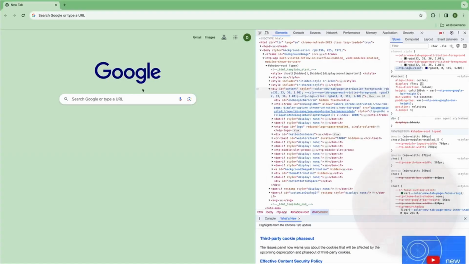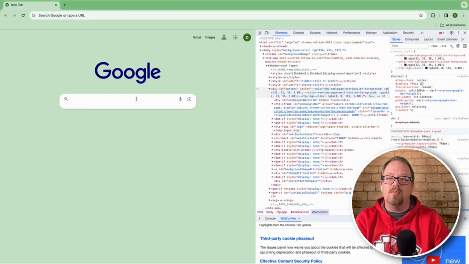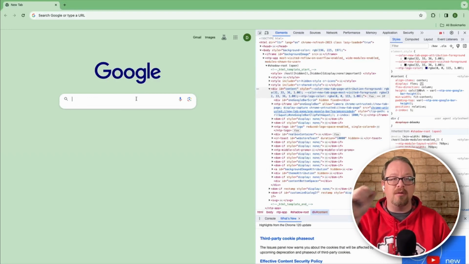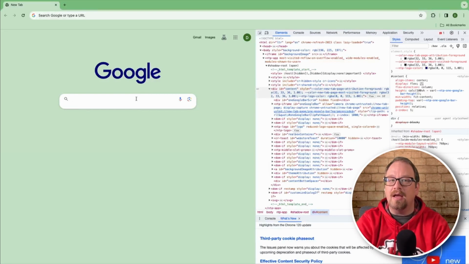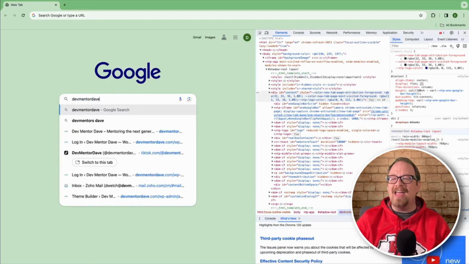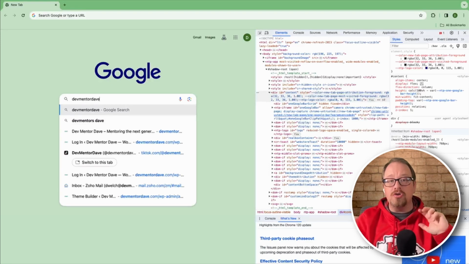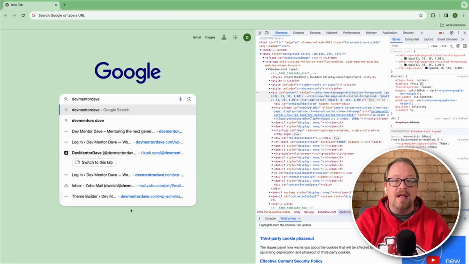it pretty. And then we have JavaScript, and JavaScript is like the functionality of the web page or the functionality of the application. So it's going to actually do things. For example, it might do something when we click on this. You notice that extended a little bit. There's some JavaScript that's waiting for us to start typing something like Dev Mentor Dave. And the JavaScript is making calls to the back end, which we'll get to in a different video, but the JavaScript's making calls, and it's adding this information and updating this content here.